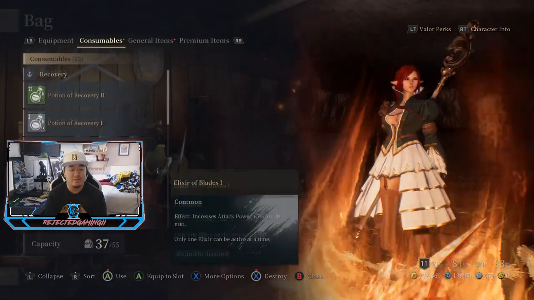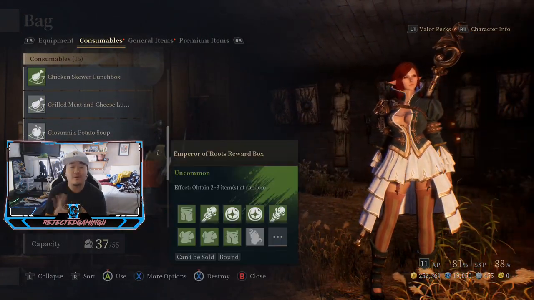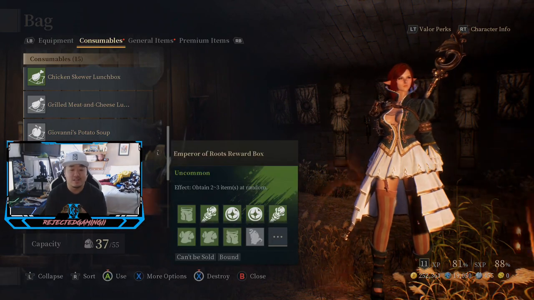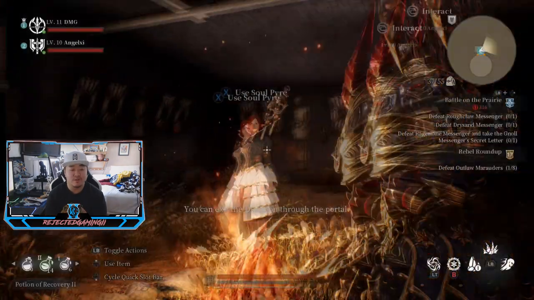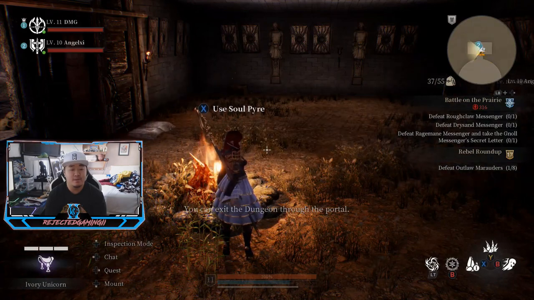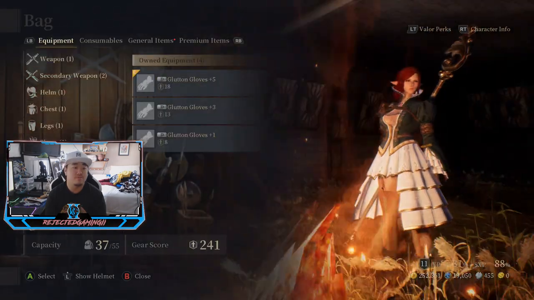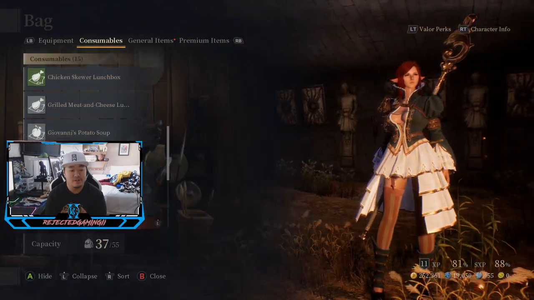Okay, so let's see here. We did get our box. So, we got two. Wait. We got two boxes. I'm just gonna assume that that is quality karma from the game for killing that boss solo, which I would also take. So let's go ahead and pop one open. What are we gonna get? Anything good?